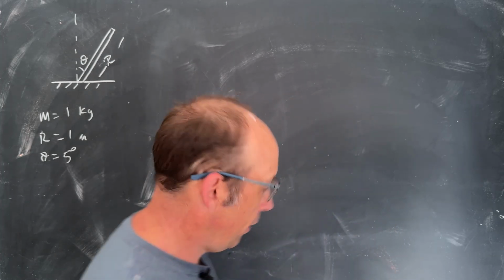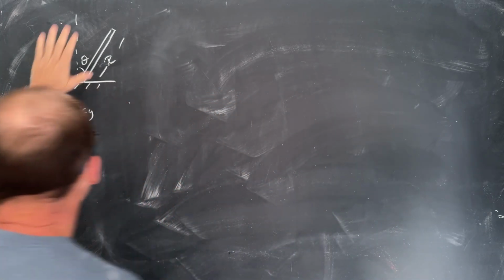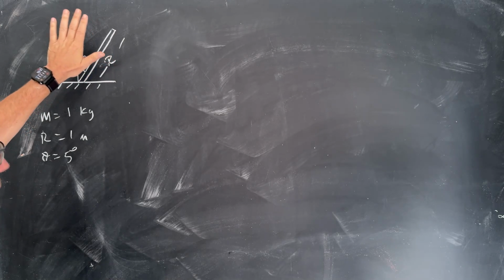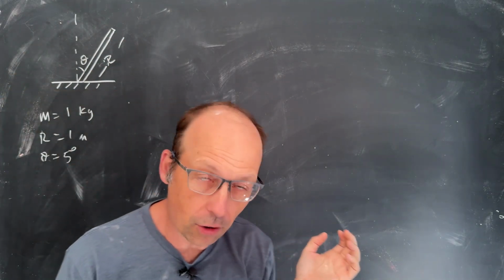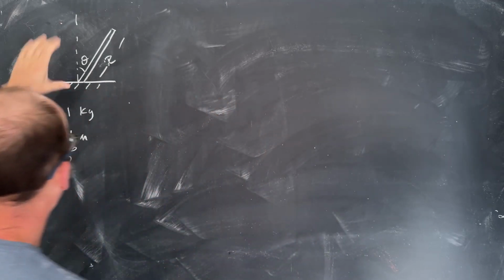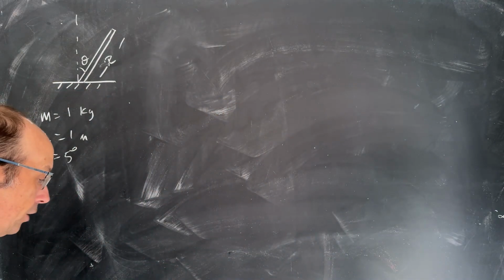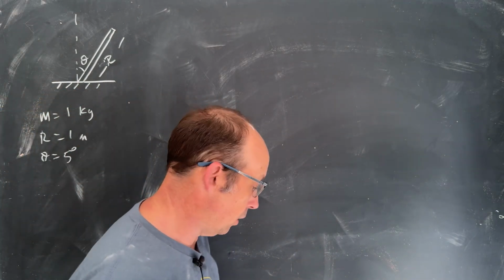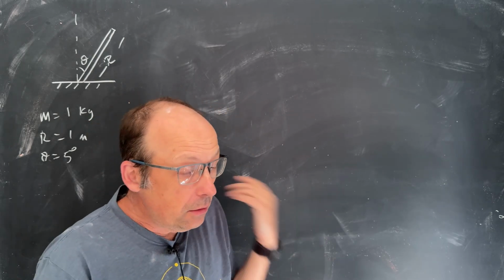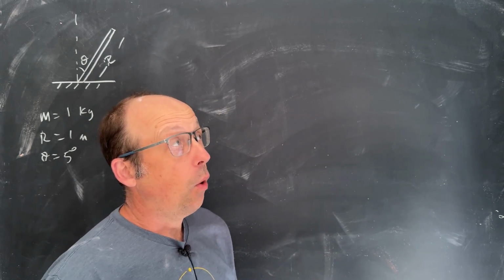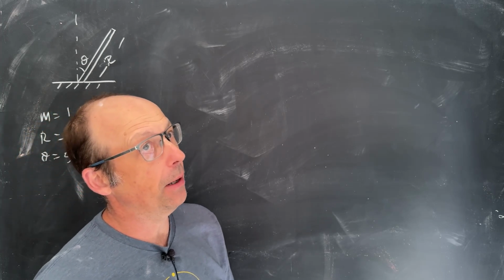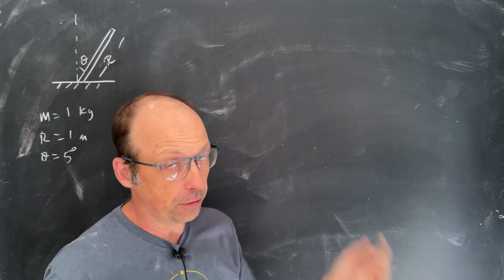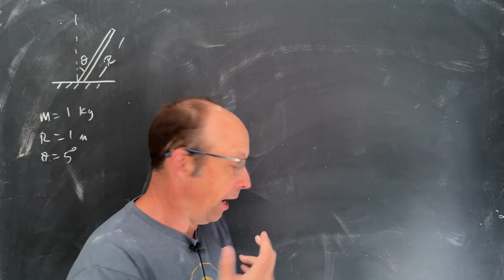Okay, so I already have here my situation. Here's my stick. It has a length r, and I'm not using L because of angular momentum. And it's tilted at an angle theta. And so we want to find the angular acceleration. What kind of problem is this? Well, since we're finding the angular acceleration, we should immediately start thinking about the angular momentum principle, or torque and I alpha, right?